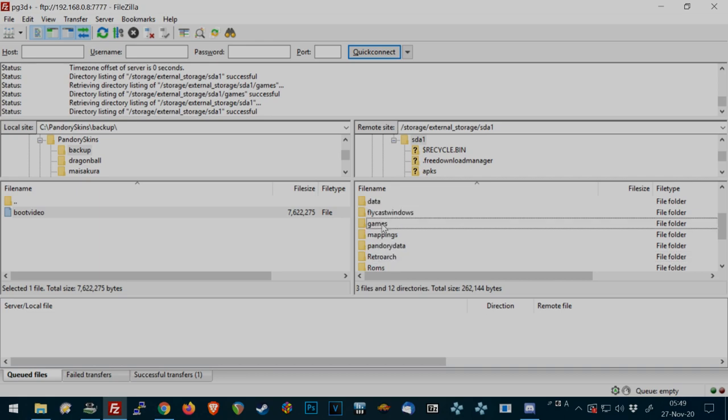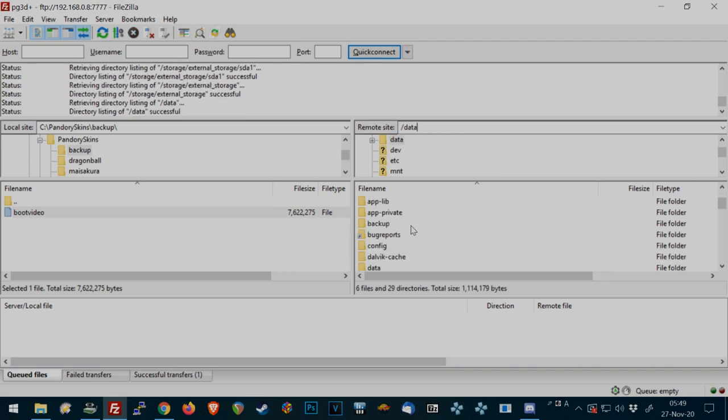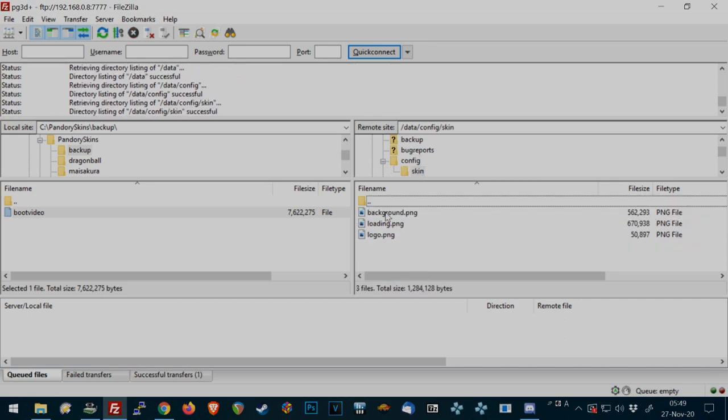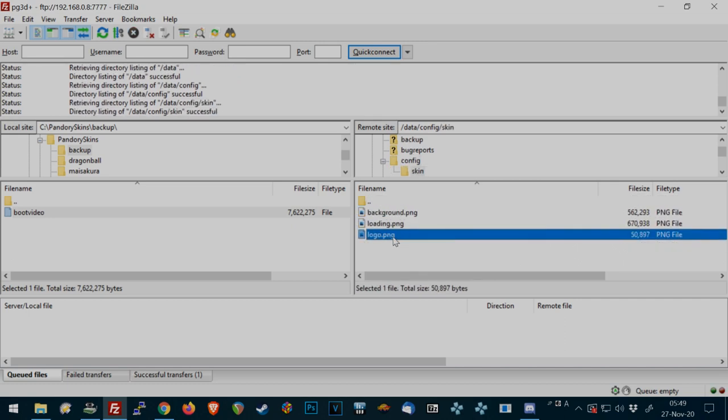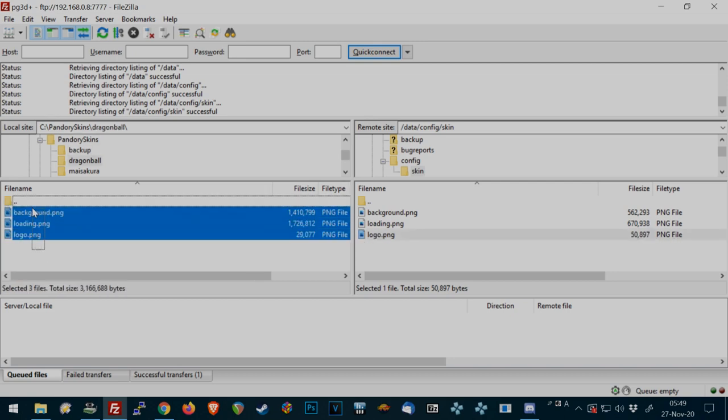And if you notice, there's no skins folder here. That's because the plus works a little differently. For that, we need to go into data, config, skin. They've hidden it here. The same as before, we just drag and drop. Like so.